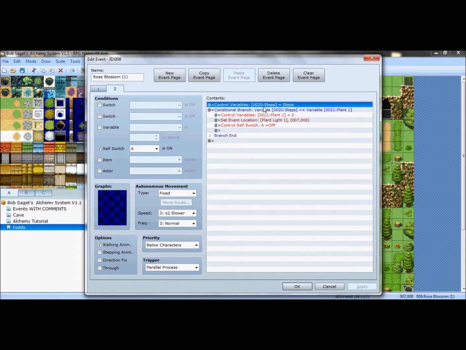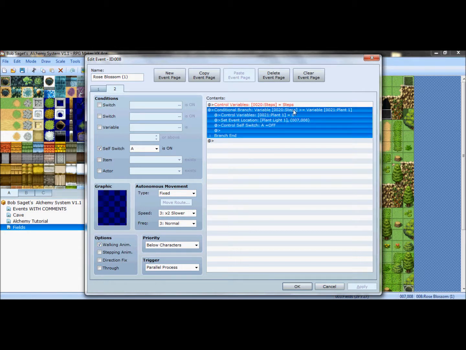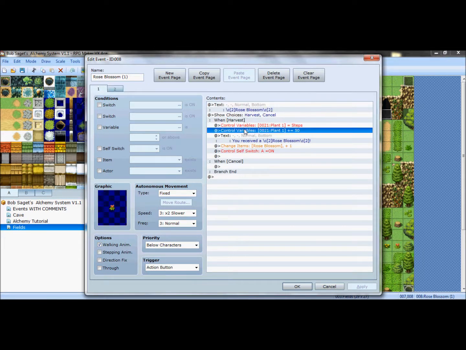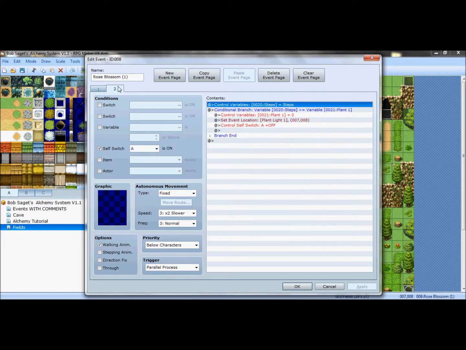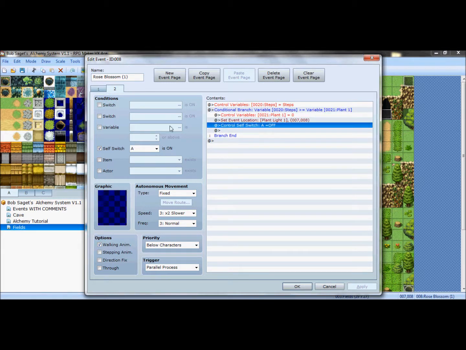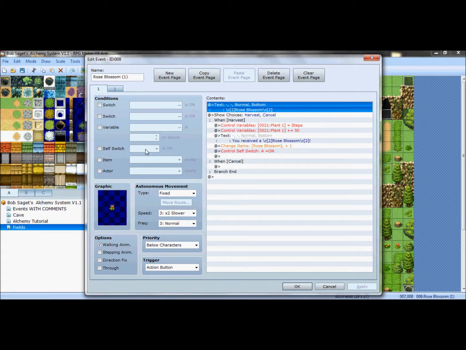The next thing, now, when our steps variable is greater than or equal to the plant1 variable that we made on the previous page, showing that you have walked the designated amount of steps, we turn plant1 variable to 0, set the event location of a plant light, and turn our control switch off, which brings back our first event.